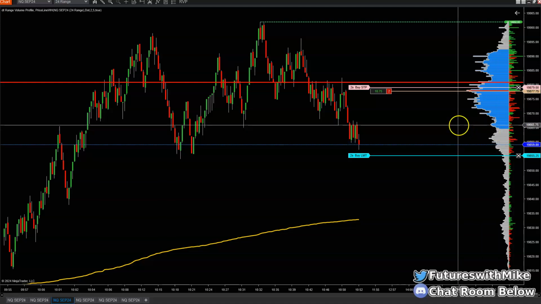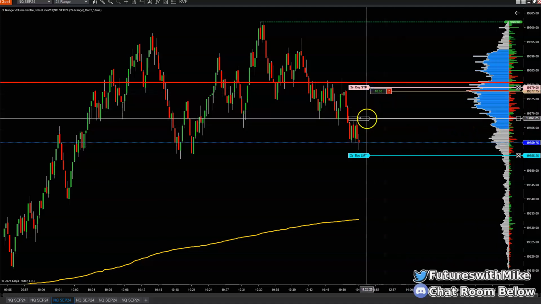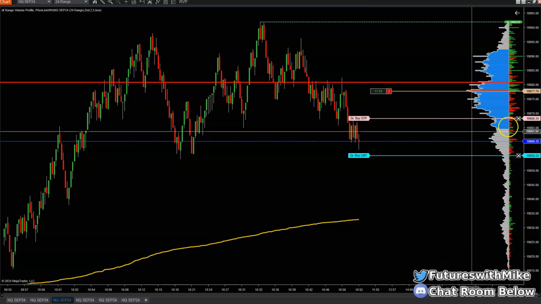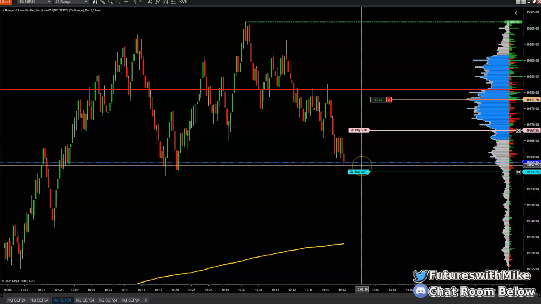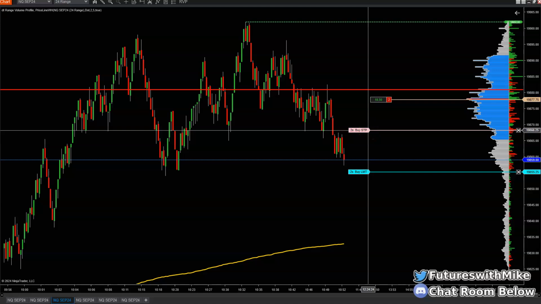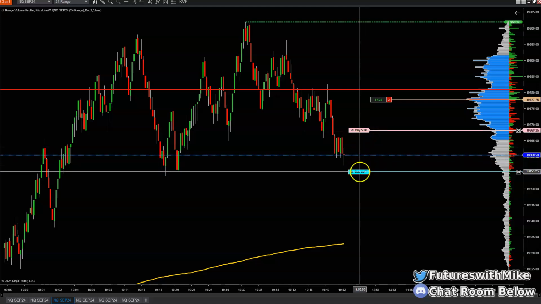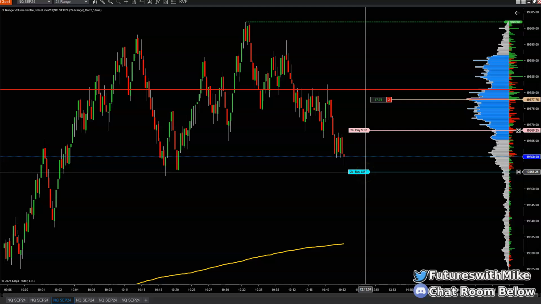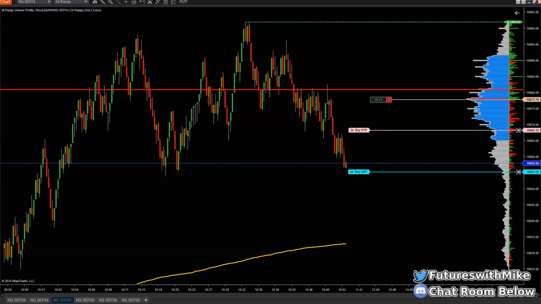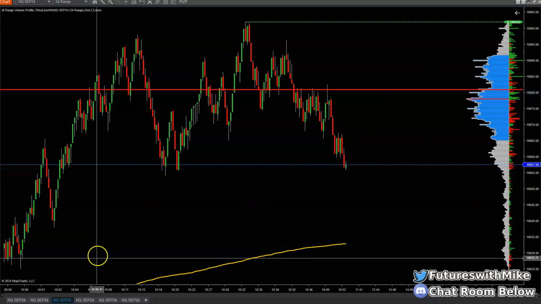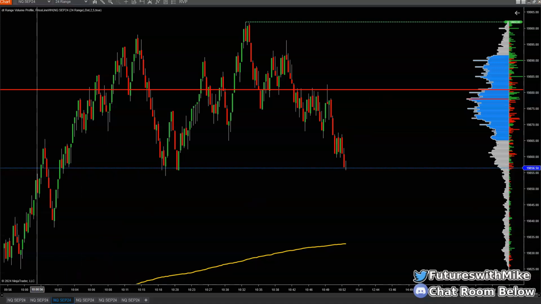So as it unfolds here, it continues pushing down. My TP eventually gets hit, and when we get into profit, I move my stop loss down here to lock in profit, as you can see. And I believe it continues going down here. I think I may have closed out. I'm not sure yet. I know it hit my TP, or did I close out one point early? So I'm waiting to see what's going to continue down, and it pushes down. All right. Boom, hits my TP pretty much, and I close the trade out there.